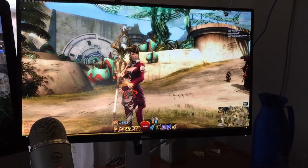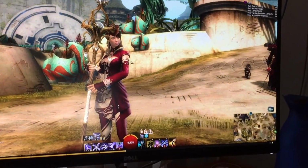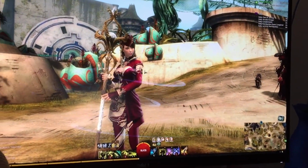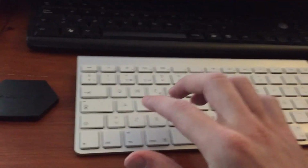So yeah, I can swap attunements, as you can see right there, and it's really important that I'm able to do this fairly quickly with the F1, F2, F3, F4 keys. So that is one thing. For City Skylines, I don't need it, but for that I definitely do.